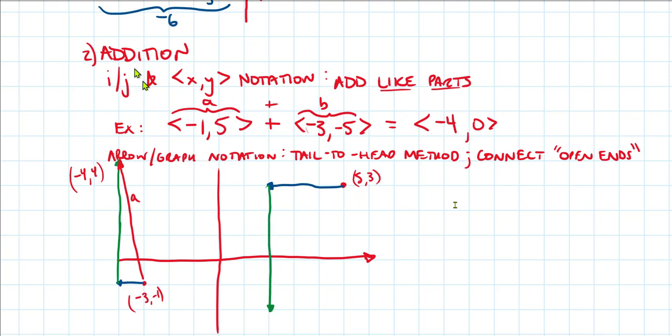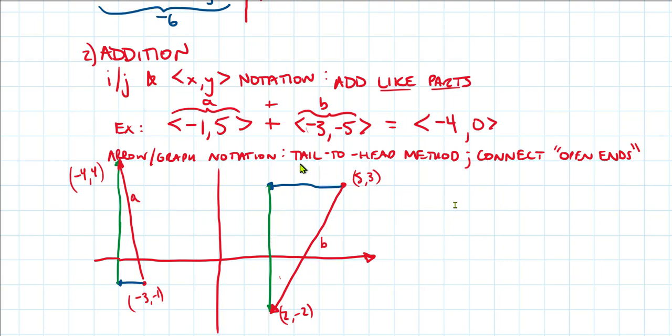So those are the components of vector B, and what I'm going to do is connect the tail of that blue vector to the head of that red vector, and that is my vector B with components -3, -5. Where is that point? That point is 2, -2. Great. So now I've got my two vectors plotted on the XY plane, and they are plotted wherever I want them to be, simply because it doesn't matter where we plot them. I could have put A over here, I could have put B over here, as long as I'm getting the right components, 3 left, 5 down, 1 left, 5 up, it doesn't matter where I plot these.